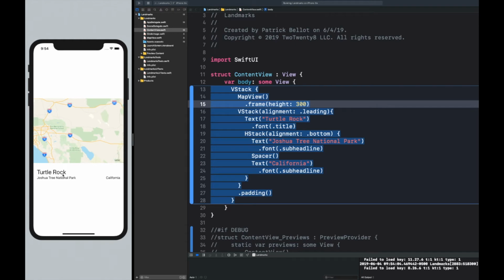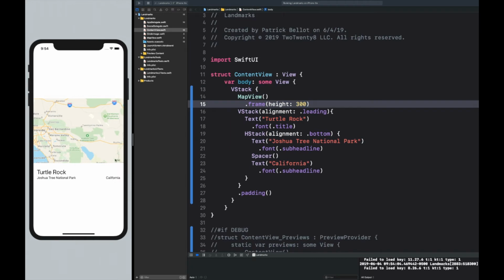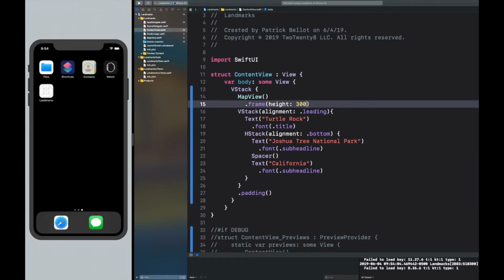We have our text block, Joshua Tree, California. Yep. The only thing we don't have is the annotation. And I'm sure later on we're going to get that annotation, the pin drop. So let's continue on.